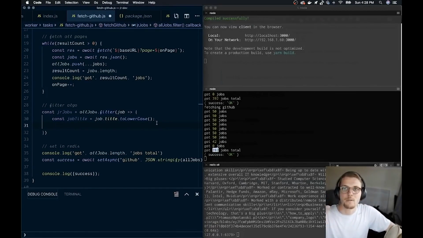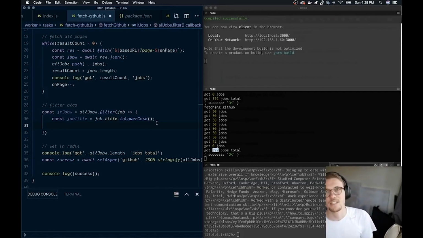That's part of the reason why we're doing this cron method. If we fetch the jobs on every front-end request, we'd have to do this whole filter thing every time, and it's going to be the same logic. So in general, when you're doing the same logic for every client request, that's definitely a good case for caching or even database denormalization, so replicating data in your store. That's a common read pattern.